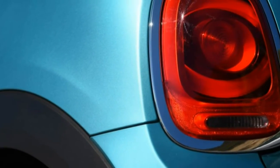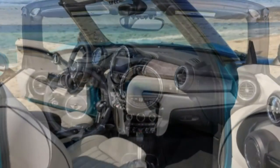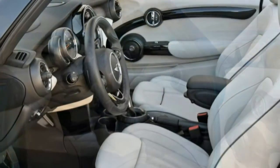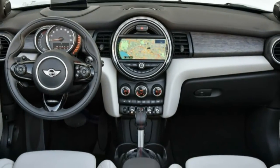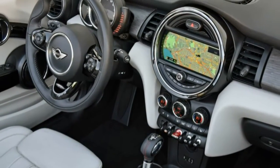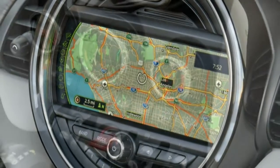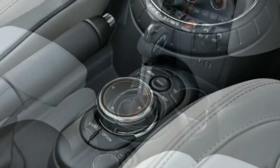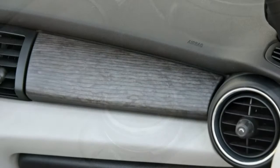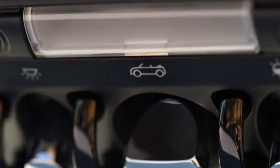Our drive was limited to the Cooper S, although we sampled both transmissions. As in the hardtop, the S feels fairly quick. Mini estimates 0 to 60 mph times of 6.7 seconds for the automatic, with the manual 0.1 second behind, although booting the throttle at lower speeds brings a tug of torque steer. The automatic is not only fractionally quicker, it's also more economical, at 25 miles per gallon in the city and 34 on the highway versus miles per gallon for the manual. The automatic is pretty adept at choosing ratios, but the stick is still our preference, particularly given the Mini's friendly clutch and easy shift action.